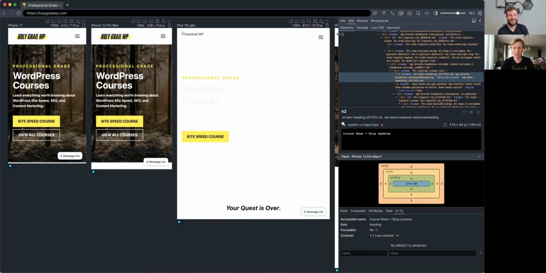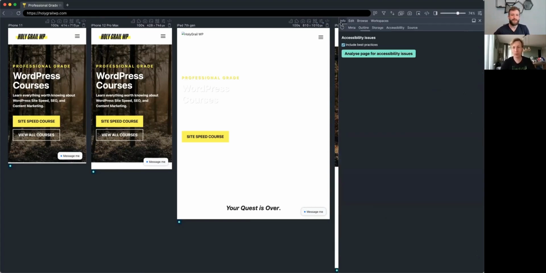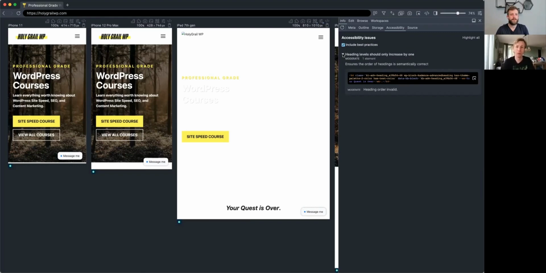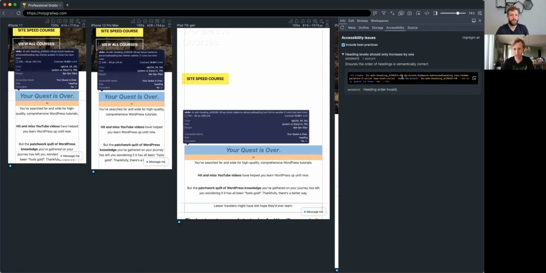Yeah, it doesn't. But what we can do is we can go in the panel to the info tab, which is right at the top. And then accessibility is already checked. So this is using the Axe library, which is also the accessibility library used by Lighthouse. And if you press analyze page, then it will run the test, which takes a while. And we actually only find one verifiable issue here, which is heading level should only increase by 1.